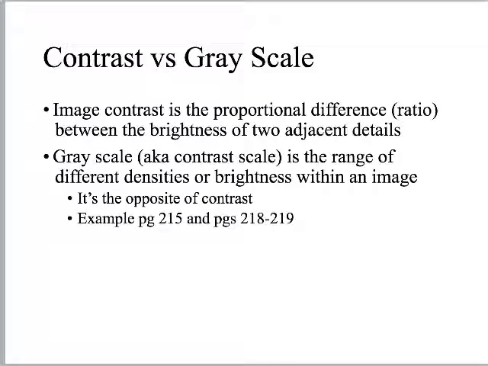So I'm saying this is high contrast. It has a short grayscale, right? Over here, I'm calling this low contrast. It has a long grayscale. So we went from black to white in more like 7 steps. It took a lot more steps to get from black to white. Why? Because there's more gray. So it's low contrast. It's a long grayscale, right? So that's what I mean by they're opposites.